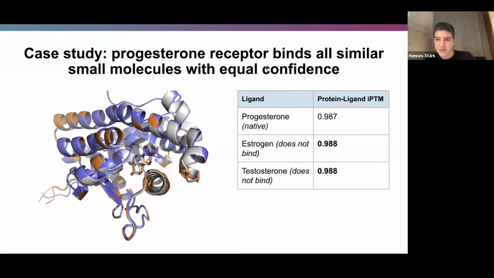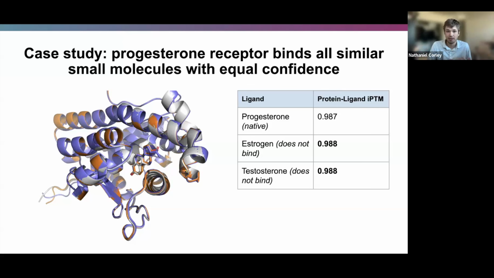So do you have an evaluation with some more targets than just this one case? We haven't done a thorough evaluation yet. This is something which we, I think, have been aware of for a long time, but this is a clear manifestation of it. What we do have is we have around 5,000 designs that we ordered that had perfect AlphaFold protein small molecule metrics, and none of those 5,000 designs bound in the lab. And so this, for us, was a bit of alarm bells because if you order 5,000 designs that AlphaFold gives two thumbs up, you would expect that at least some of them would work.